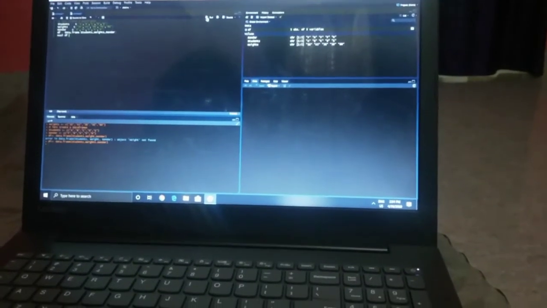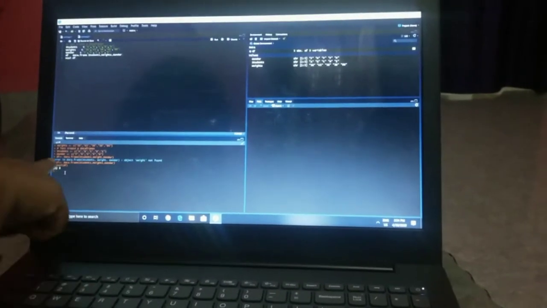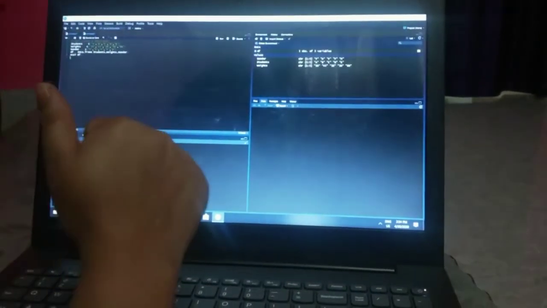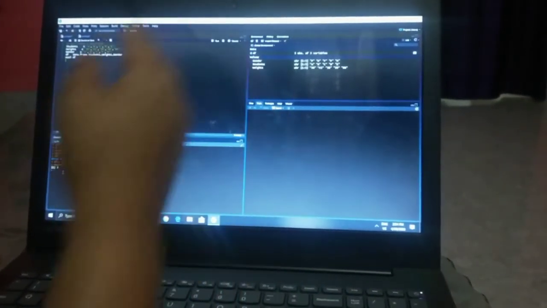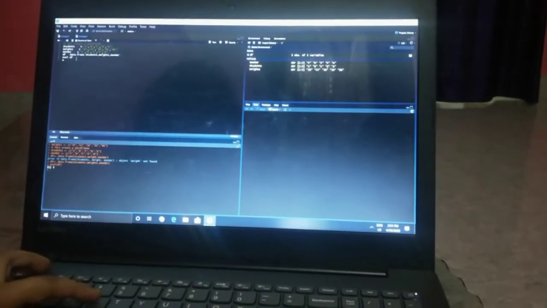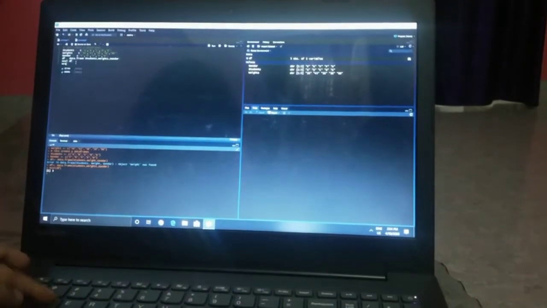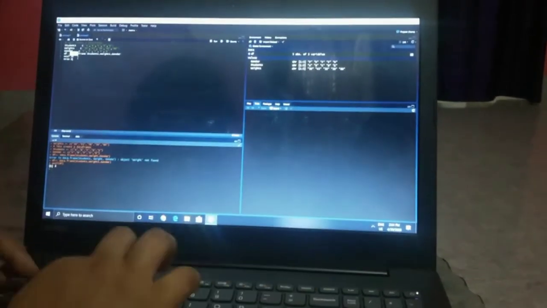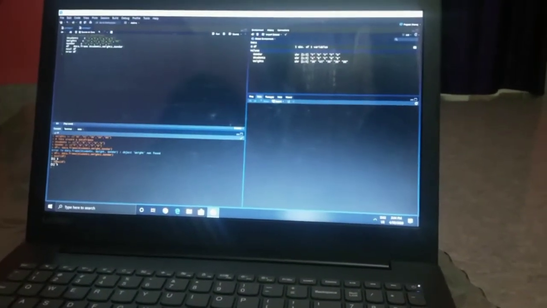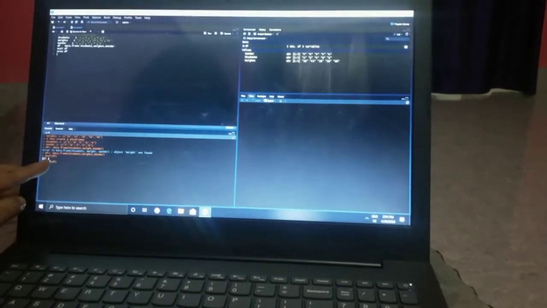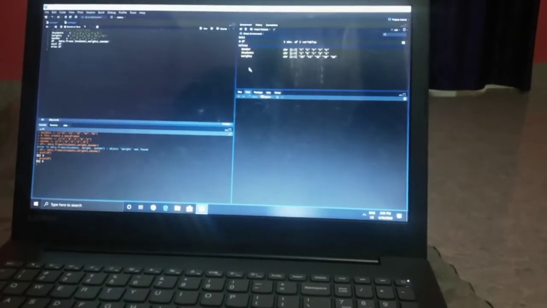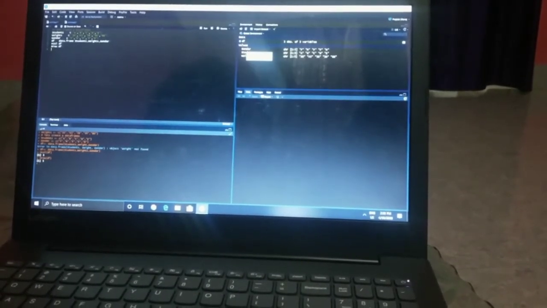Let's run it. See, here in the console section it is showing that we have 3 columns: gender, student, weights.